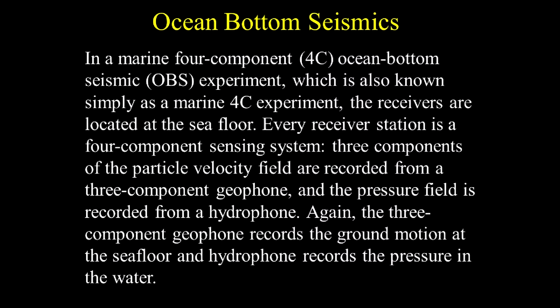In the marine ocean bottom seismic experiment, which is also known simply as a marine 4C experiment, the receivers are located at the sea floor. Every receiver station is a 4-component sensing system. That is, 3 components of the particle velocity field are recorded from a 3-component geophone, and the pressure field is recorded from a hydrophone. Again, the 3-component geophone records the ground motion at the seafloor, and the hydrophone records the pressure in the water.